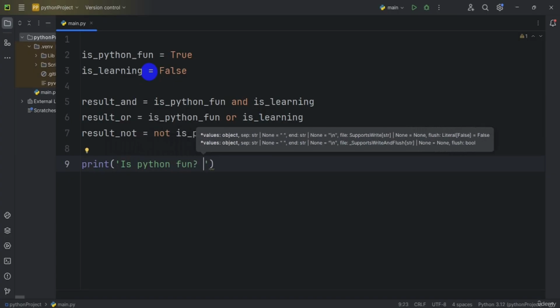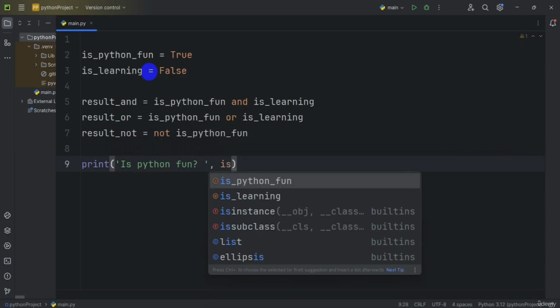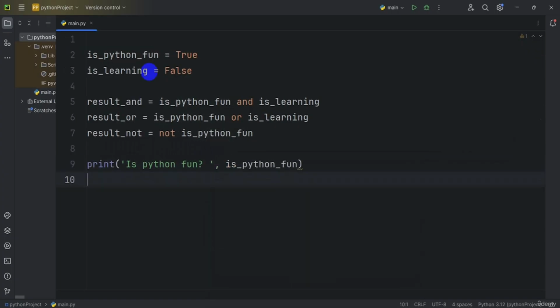So now create the comma and just type is a Python fun. Next, first of all I copy this line and paste it in the next line and just change it. Here I create is learning, okay, is learning, and here just change it. This is learning, all is the learning variable.